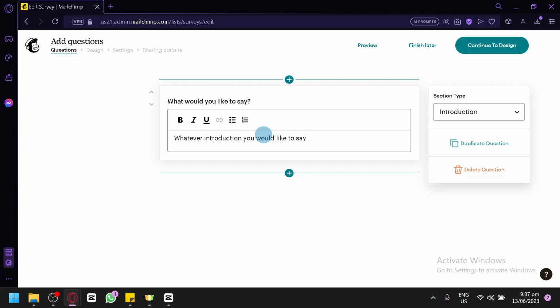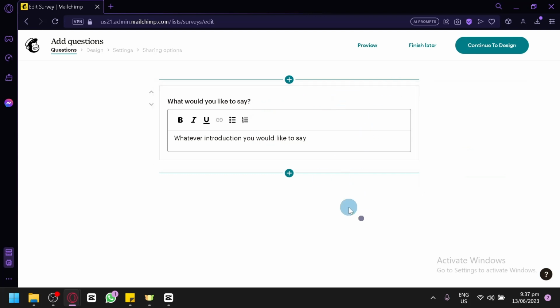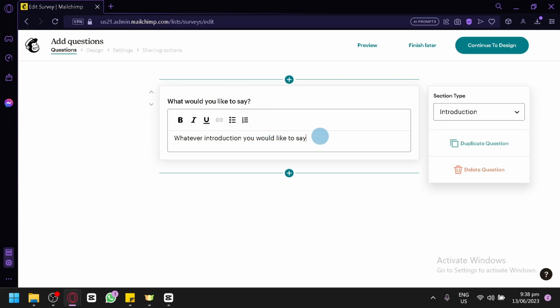Now this is not a questionnaire, so this is just an introduction. It would look like this at the start, so you might be confused that it is a questionnaire, but it's not. This is just how it would look on the editing page. It would look very much different later on the preview. So we're going to bold this. And then you could add something else below.